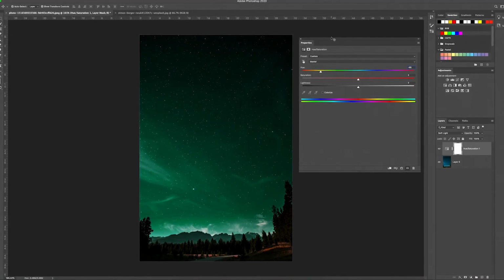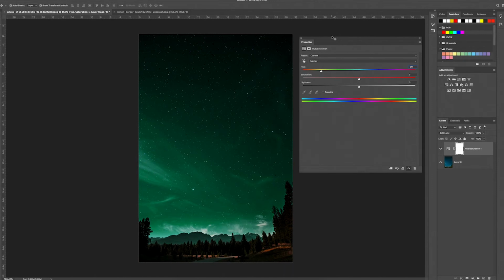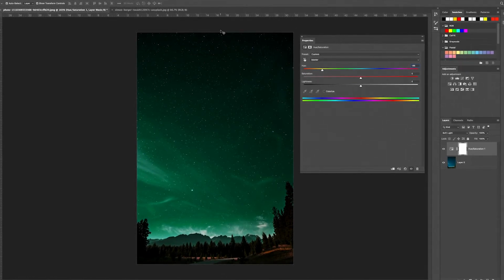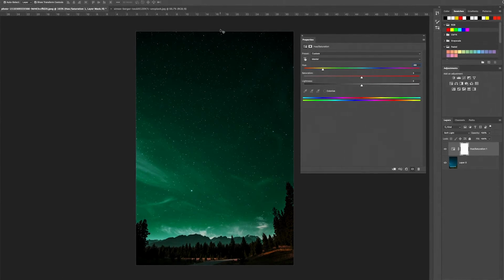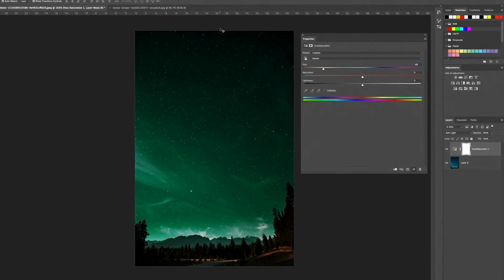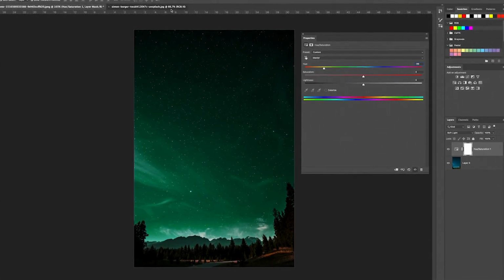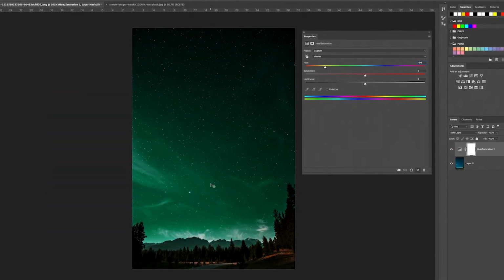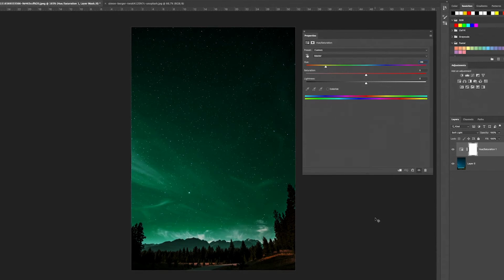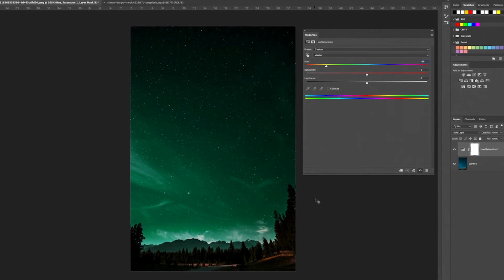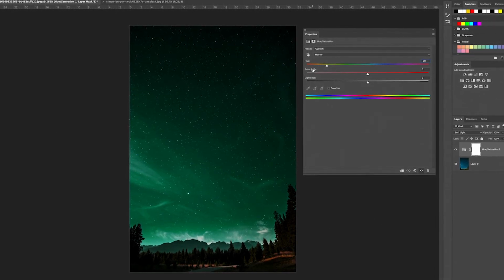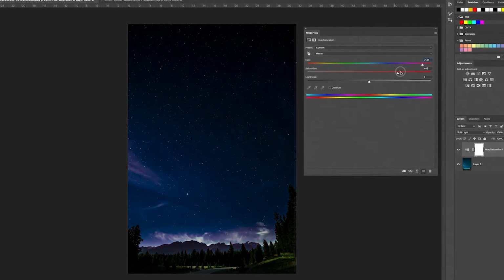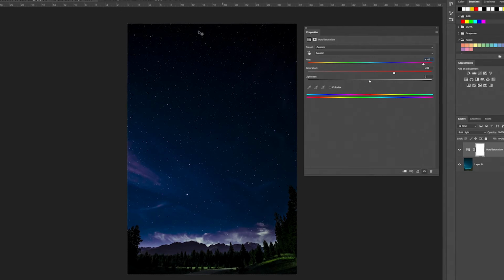Again, I'm saying it again and again, you can increase the amount of files you actually have in your arsenal to add to your portfolio, to show people, show clients. You can increase it so quickly. And maybe if it's at the last minute, you can get loads of different manipulations out, and then you can show the clients and it looks like you've done a lot of work, but really you've just been playing around with some toggles on the top and reducing saturation and being an idiot like I am. Moving on to the next image.